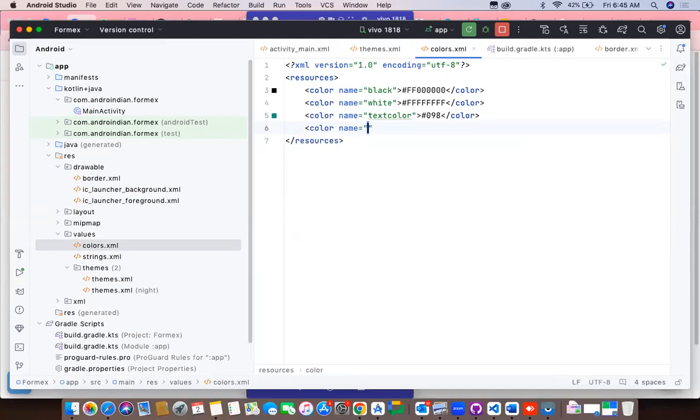That color is for the hint, so hint color. Here I'll apply something else. Both different colors I have given here. But we will change this.